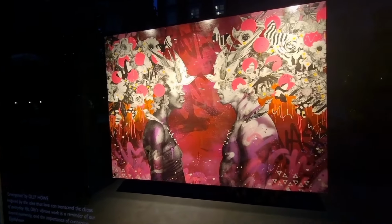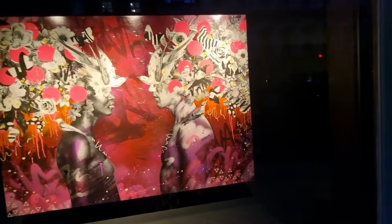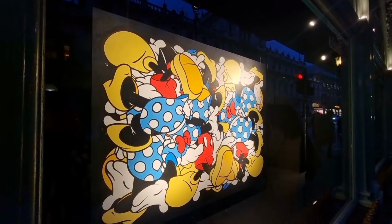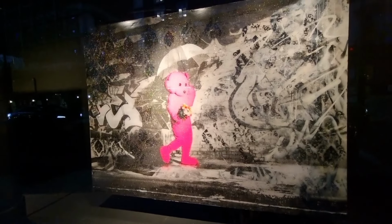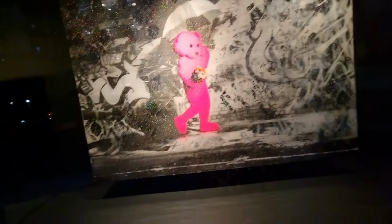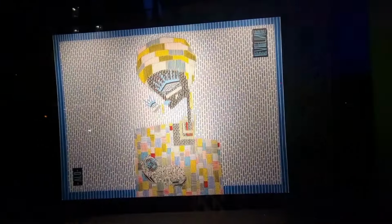Here's another. We haven't got any Fortnum's things or anything. We've just got art. It's very unusual for Fortnum's, but you know, you've got to do something different, haven't you? It's a jumble of Mickey and Minnie Mouse. I know this artist. This was part of Kensington and Chelsea Art Week last year. I cannot remember. It doesn't say. Does it say on the window? Might be, but it's really small for me to see. But I remember this pink bear was displayed in a boutique hotel in Kensington, so I think that's a thing. And another.